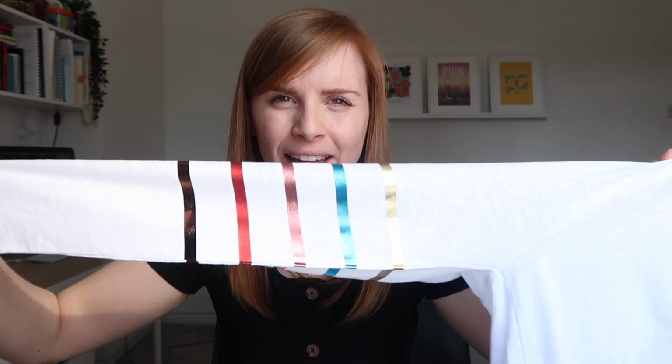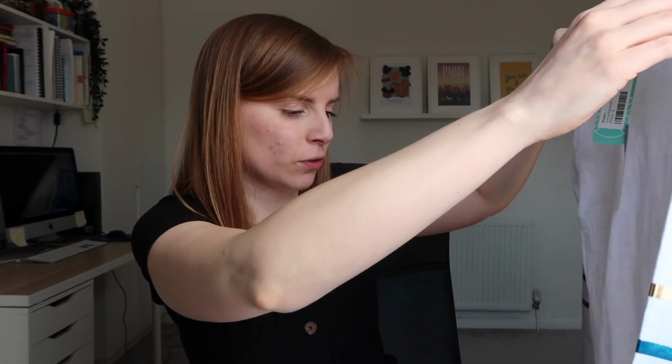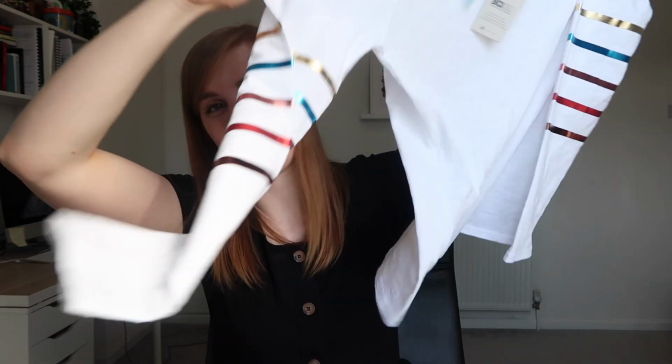Let's see. Whoa. Okay, so the Bowden top, which I did like in first instance, but then unfortunately after trying it on realised it is very plain, and the metallic arm stripes are very tight randomly. Although I love that so much, I wish there was more of it. It's £38. I don't think I'd pay £38 for it, even if I was in love with this top. That's a lot of money for just a basic bog standard top.